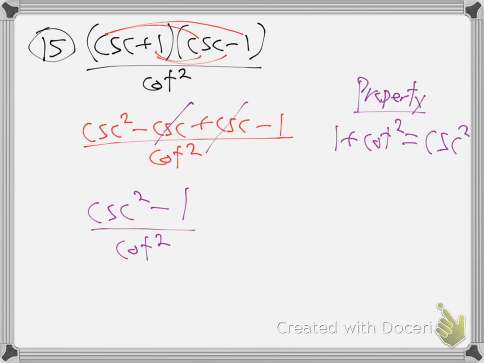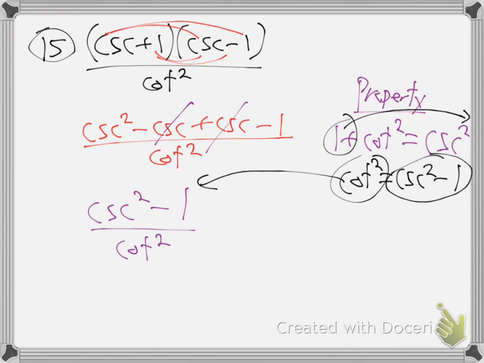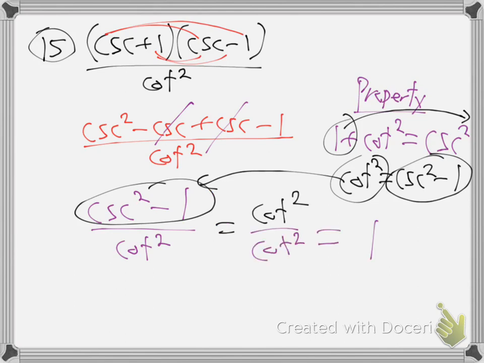Am I racing ahead of you? I'm looking at what I'm going to do with cosecant squared minus 1. Well, remember this property. If you grab the 1 here and jump it to the other side, then you get cotan squared is cosecant squared minus 1. So I could plug this in for all of this: cotangent squared. The bottom is also cotangent squared. This is 1. Number 15, C, there's our first C answer. Is that good?